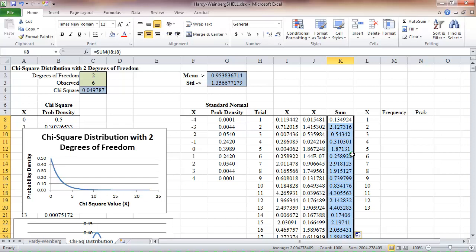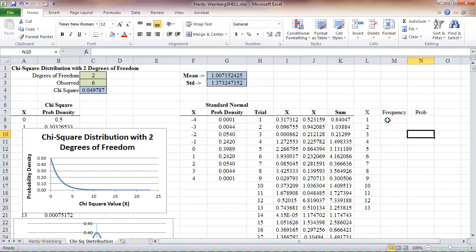Now you'll need to give us a little bit of slack here because we're not going to be generating exactly this distribution. We've generated only 1,000 trials, and we'll end up with something that looks somewhat like this distribution, just enough to give you a good feeling for where it's coming from. Now to graph these results here of our 1,000 trials, we're going to use the frequency function in Excel. And the frequency function is a different kind of function. It's called an array function, and you enter it differently than you do other equations.